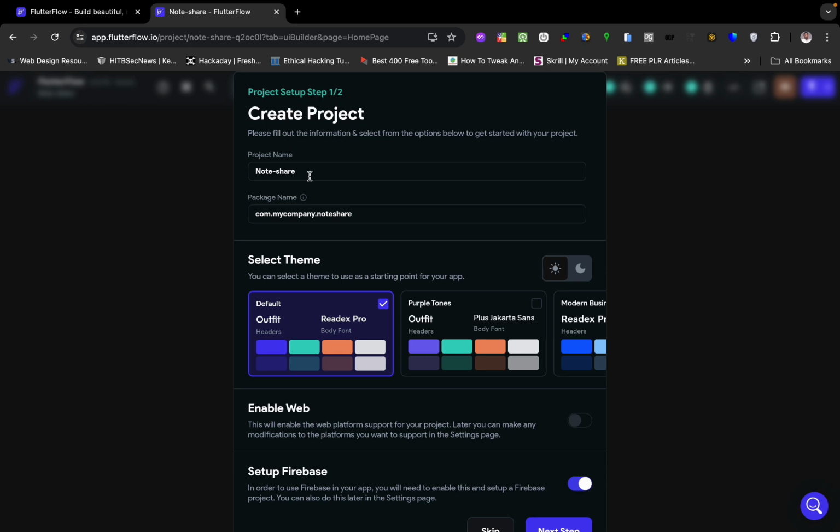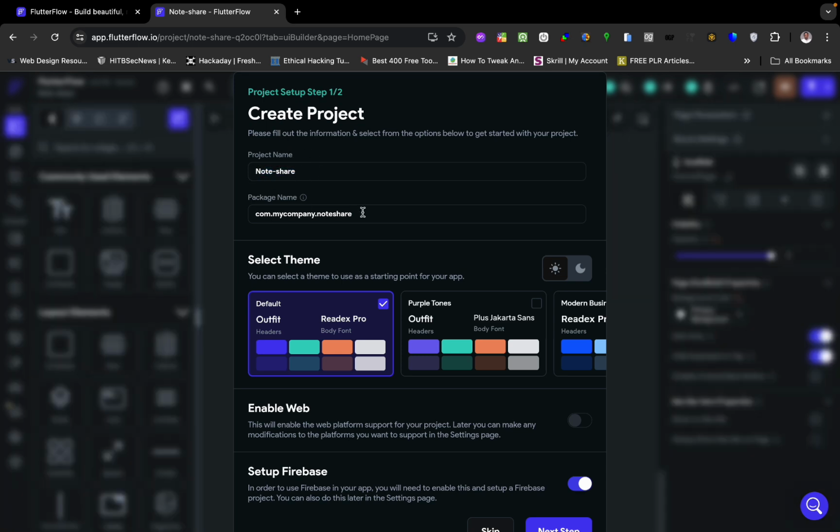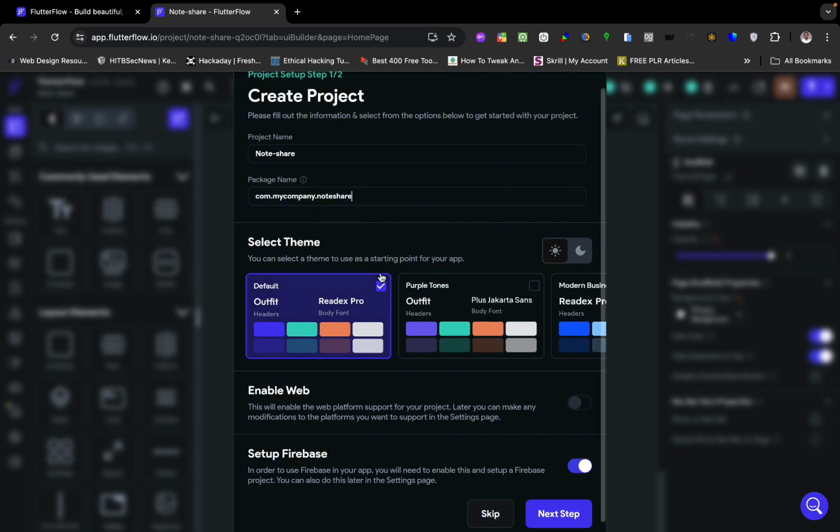This is the project name here, and then this is the app bundle, which is a package name. This package name is what makes your app unique compared to other apps in the Play Store and App Store. If you hover over this, you will see the explanation here. It uniquely identifies your app on the Play Store and App Store, and it must be unique across all apps. So this helps your app to be unique.